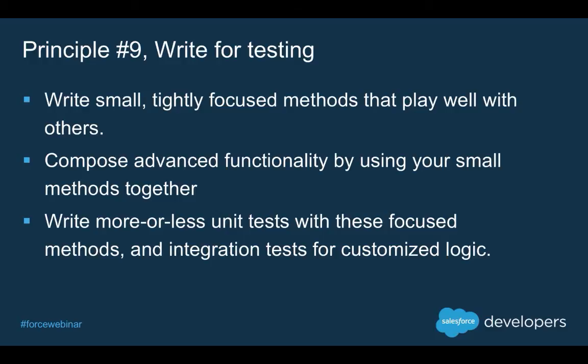A great example of what I mean by this is the idea we talked about with the test helper library, where you need an account with 3 opportunities, and each of those having 10 product line items on them. You can create a method saying get account with objects and line items, and that would be a method that largely called other methods, saying get account to the test factory, and then give me 3 opportunities with that account ID, and for each of those opportunities create product line items X, Y, and Z. So basically your get account with opportunities and line items is a method that is composed of other small methods being run. Now, why do you do this?